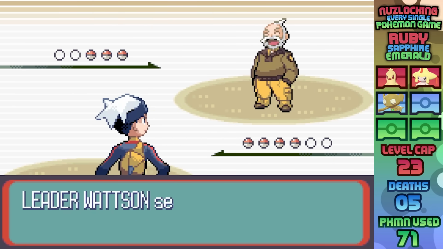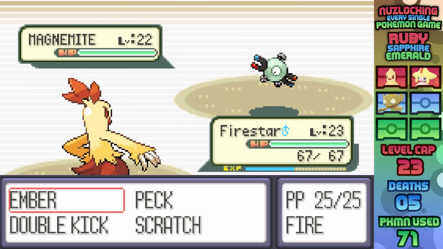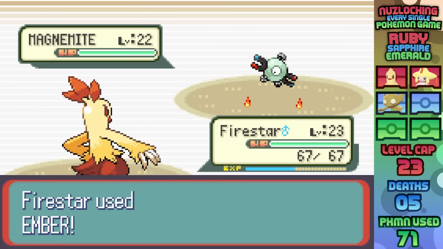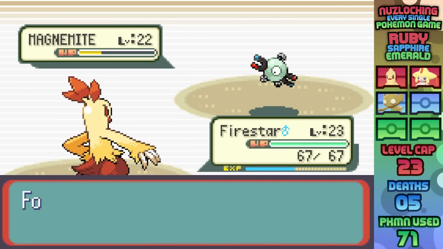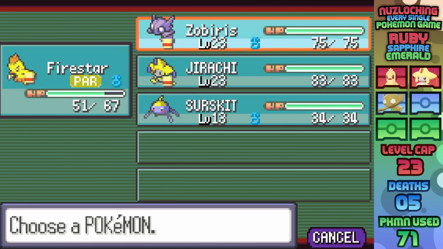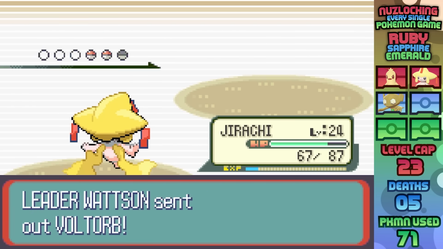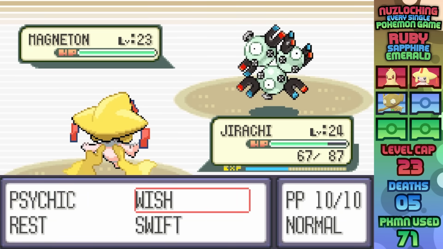Thankfully, it works out for me though, as his lead Magnemite goes down to 2 of them after a Thunder Wave is healed off by a held Cherry Berry, leading to Voltorb. Is what I would say if I was intelligent, but I'm not, so I get confused by Supersonic after Thunder Wave isn't healed off, then I'm forced to swap into Jirachi to take a Sonic Boom and KO it and Voltorb with Psychic, leaving just Magneton.